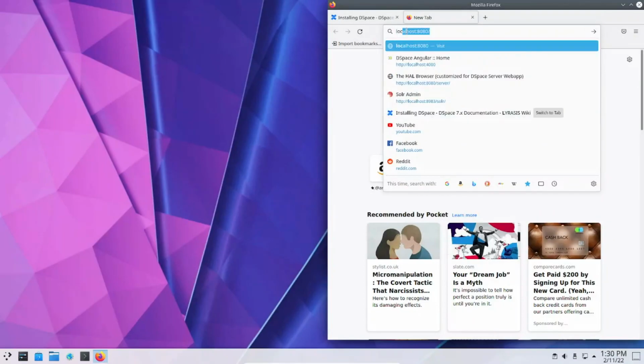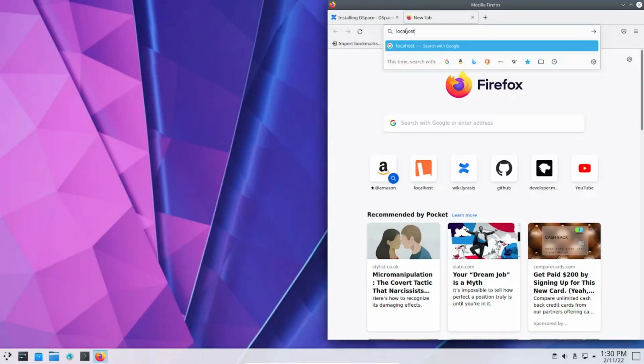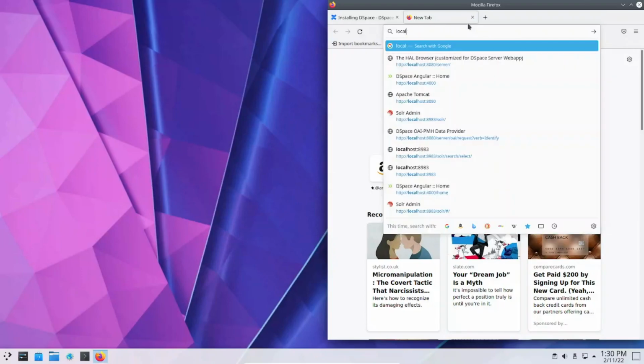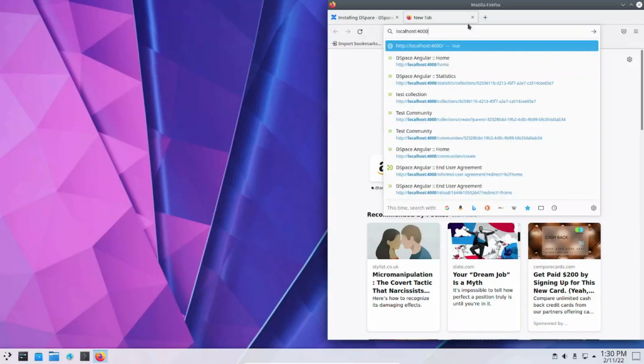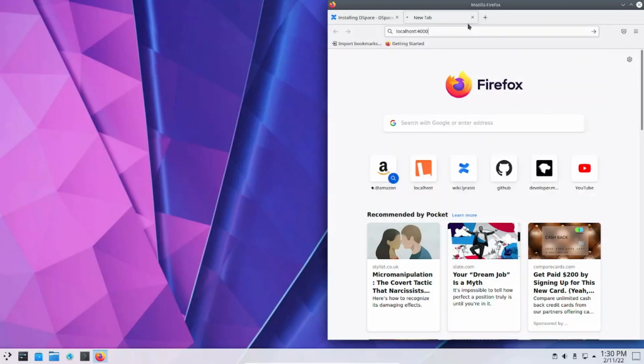I'm going to do localhost 4000. So this is where we go to look at the user interface. I'm going to go ahead and hit enter, and usually it takes a few seconds when you initially start up, I've noticed. So I'm going to let this just kind of think about things for a bit. I'm going to pause while it does that.